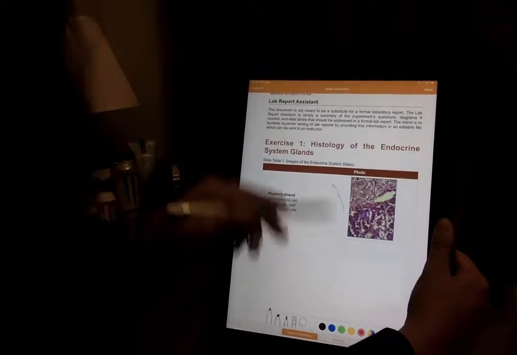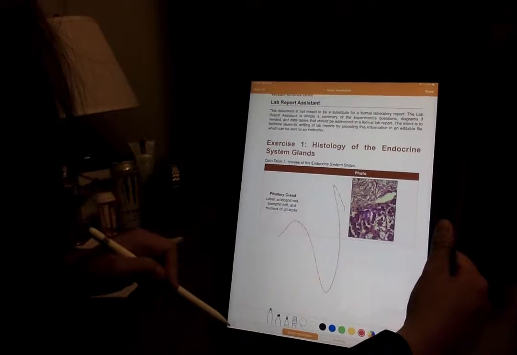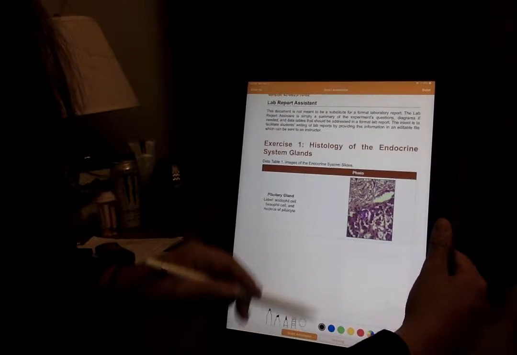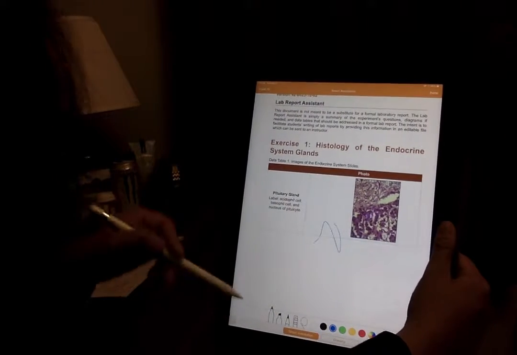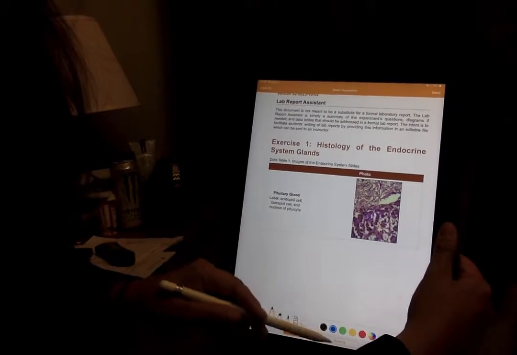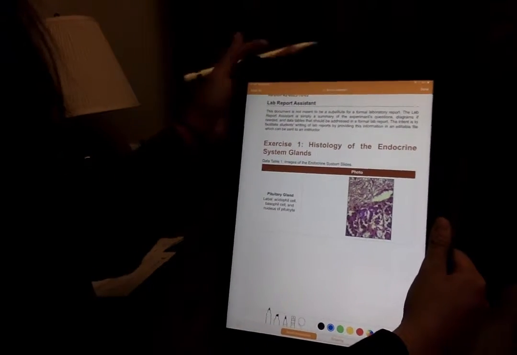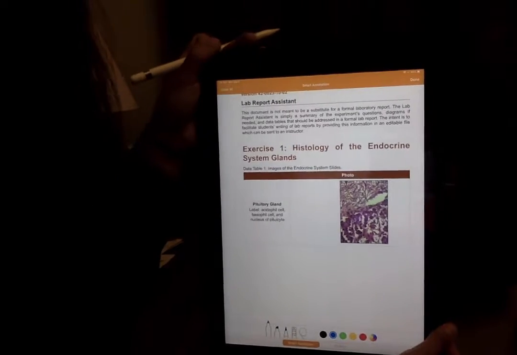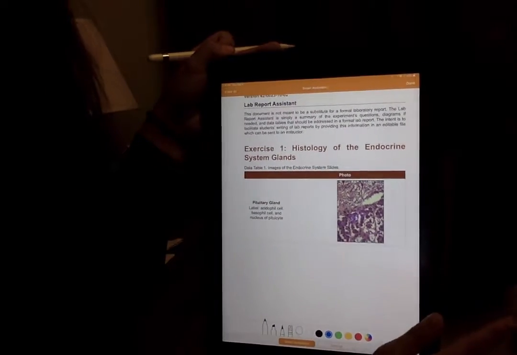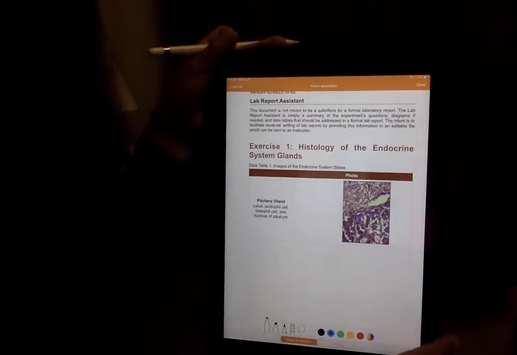I don't know if that's easier to see or harder to see here. Probably harder. So maybe blue. Blue might be better. Yeah, it's all the same. So I'll go ahead and label these, and it's just literally like you would any other picture, but you're doing it on your electronic device rather than a piece of paper.